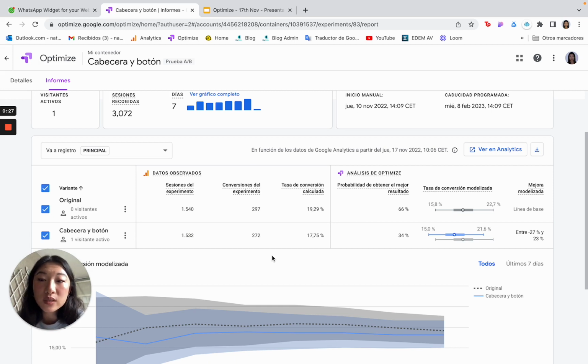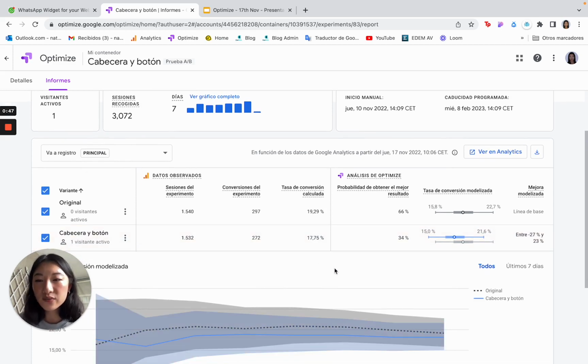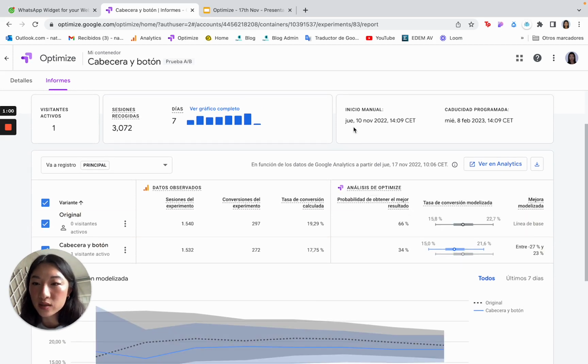And sometimes it works really good, so you can implement the changes after running the test for a whole week or 2 weeks. That is better, and then see if you have better conversions from your clients, from your users, which version do they like more, and then it's kind of like a draft of changes that you can do before, and then once you see that it's going to work well in your site, you can implement them after, right? So I'm going to show you guys the one we created on Thursday, the 10th of November.